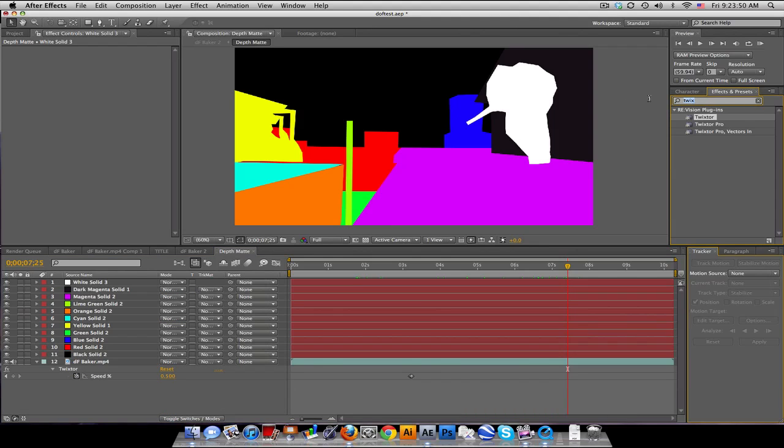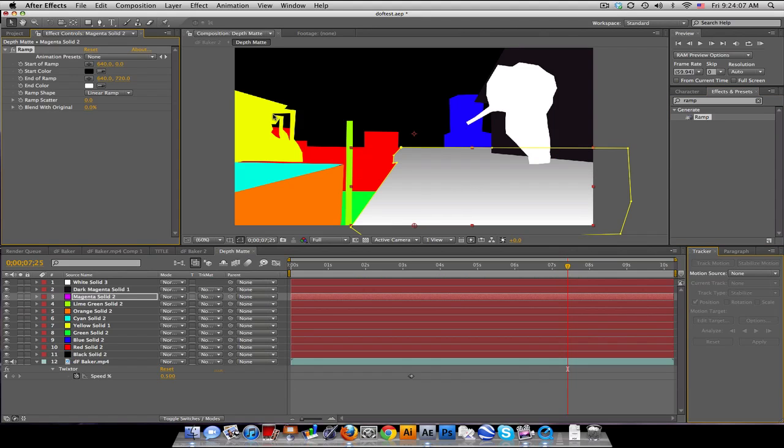So what we're gonna do is generate ramp. And for this effect, you normally want to be right next to a wall or the floor. That's why we got down on the roof. Makes it look really nice. So we'll start with that. Put it on this pink solid. And the white is going to be closest to us, and then the gray, because it's going to represent, you know, far away.